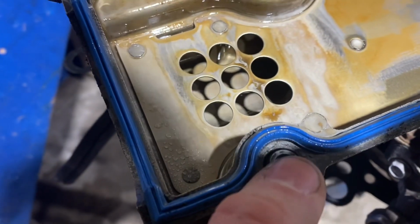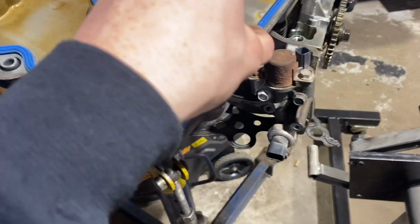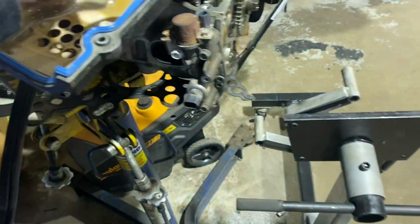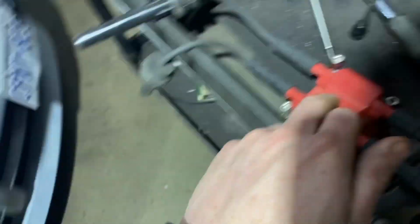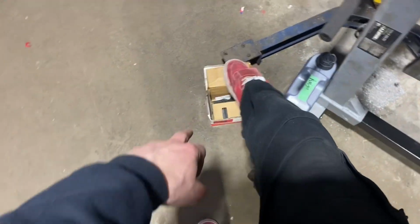So now I'm gonna transfer everything over to this new valve cover, in terms of all these grommets for the hardware that I have, has to get switched over. And then this gasket is brand new, so I'm gonna reuse it. Still got tons of flexibility left in it. And then I'm gonna be swapping my MSD coil for my factory coil, which is, where'd I put it? Right there. On the ground, there's my factory coil.